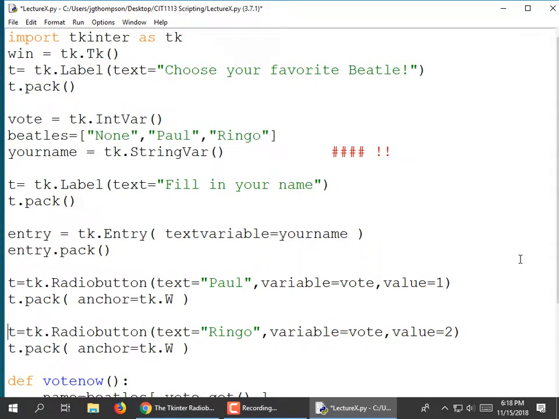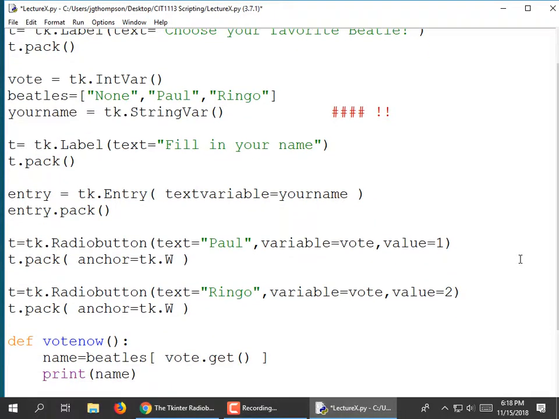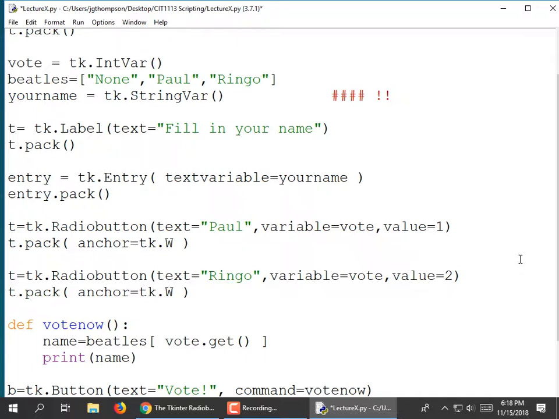But let's, when they cast a vote, let's change things here a little bit. Let's call this, instead of name, choice, just because we have a your name variable.